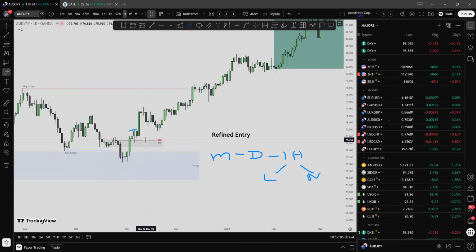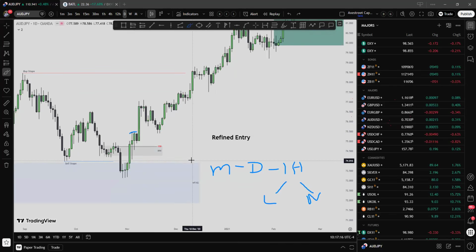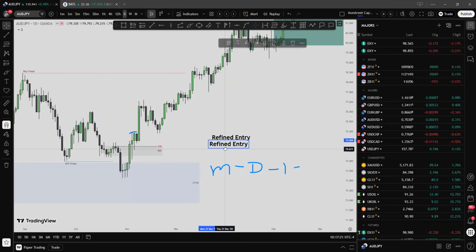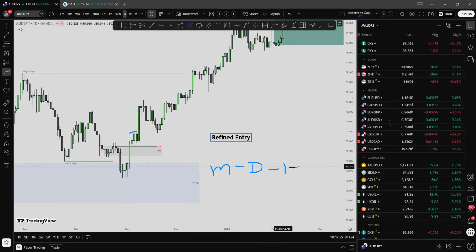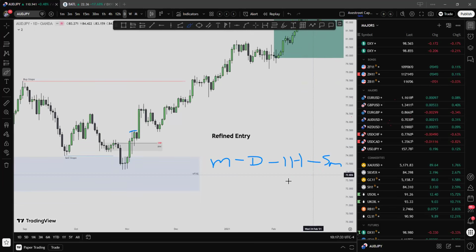This would potentially look like an accumulation, a manipulation, right? Accumulation, manipulation, and then comes the distribution. This now is the 1 hour execution, right? Or you could potentially just take the structural entry, which is the other entry, okay? You don't always have to use refined entries because now, if you go to the 1 hour to refine, then what's stopping you to go into the 5 minute to refine? And if you go into the 5 minute, what is stopping you from going into the 1 minute to refine?